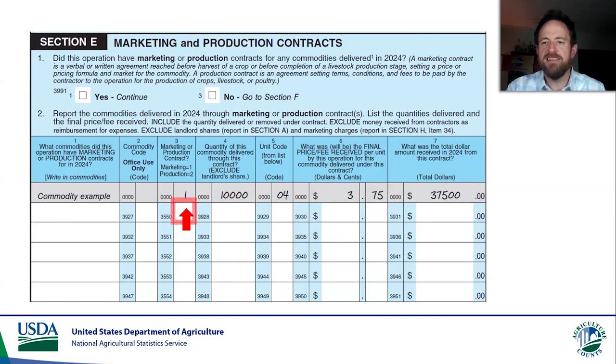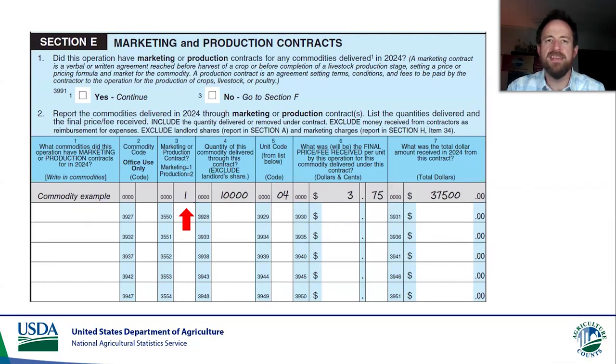The type of contract is indicated in column 3. In the past, the two contract types were in separate charts. For our more experienced enumerators, it may be easy to skip this, but it is vital to the accuracy of this section. As mentioned earlier, most milk and crop sale contracts are marketing contracts, whereas most hog, poultry, and fed cattle contracts are production contracts.